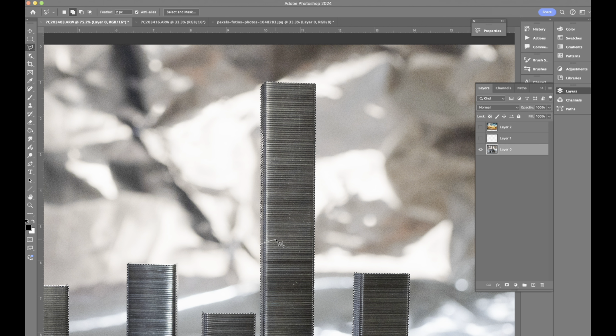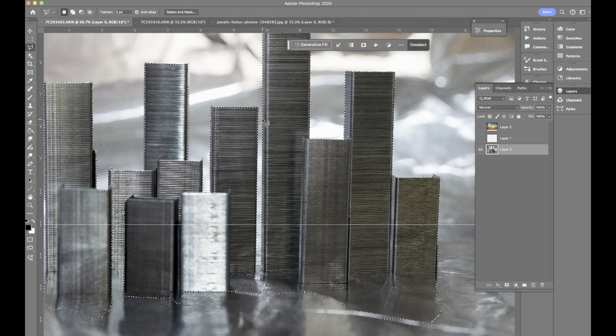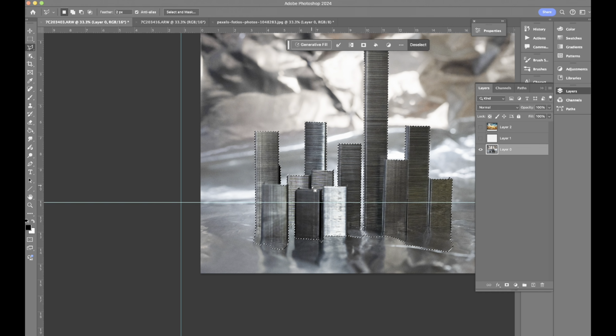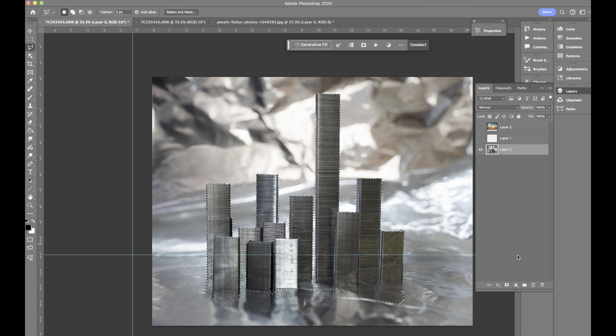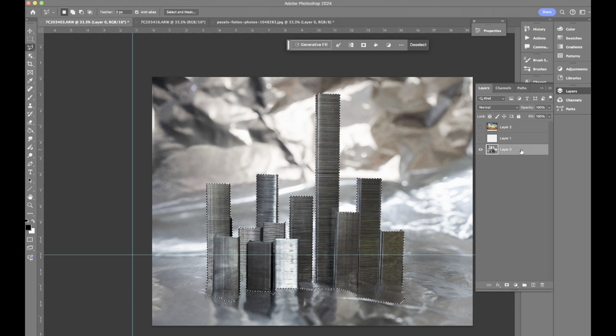I'm going to try to go here and add to my selection. And you can zoom in, guys. Please zoom in. Okay, zoom in, zoom out. Okay, so here's my selection. Those are pretty good. So I'm actually going to duplicate the layer here and just understand what I'm doing for a second. I'm making a copy of only my selection. So if I make a selection and I click duplicate layer, the shortcut to make a copy of just the stuff that is selected is Command J.